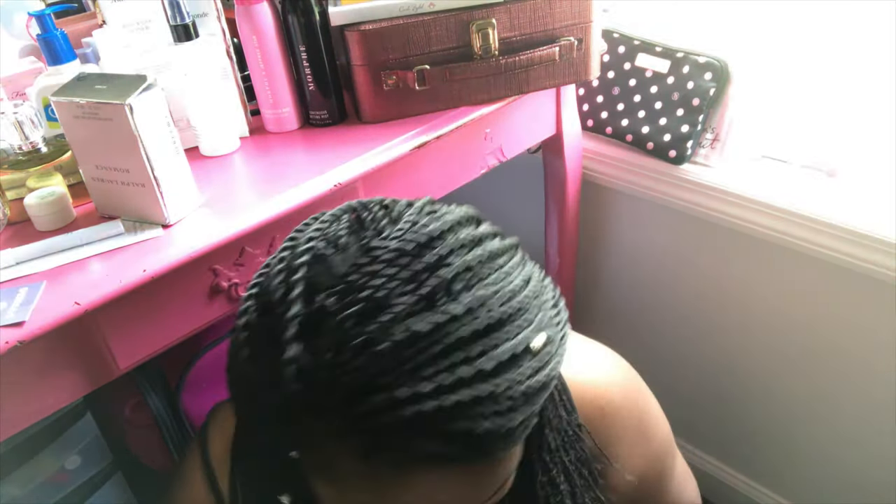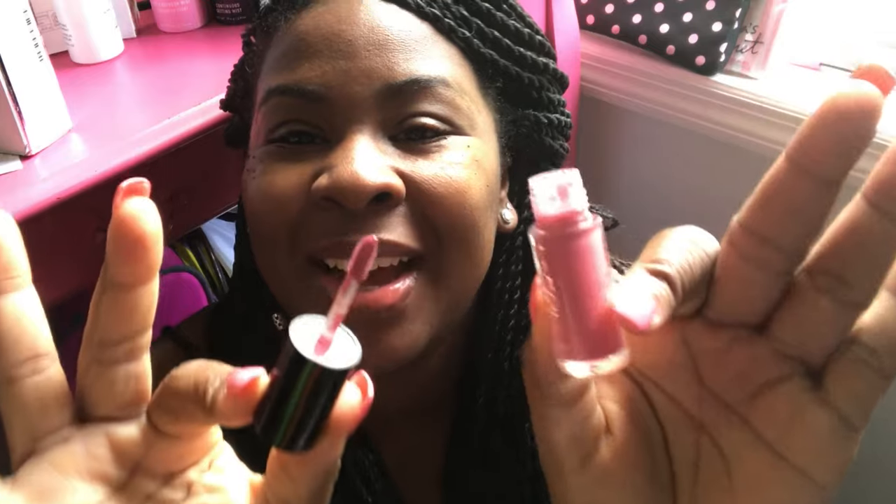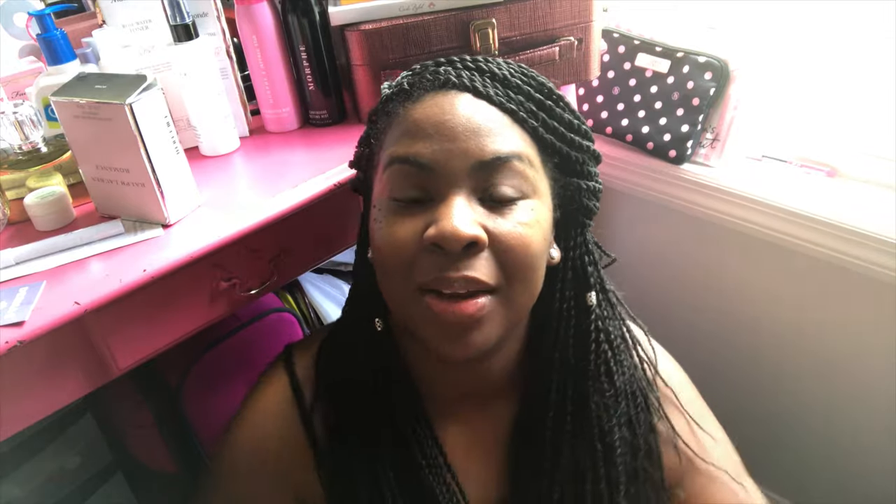The next one is a long-lasting lip gloss that was actually sent to me to try out — I never even mentioned it before. It's a nude shade, has no fragrance, and a flat-head doe foot. Really pretty color. Then there's a peachy pink lacquer — a glossy lip gloss that I think I got in a BoxyCharm. It's a little miniature one, great for traveling, and it pulls a pretty pink color.